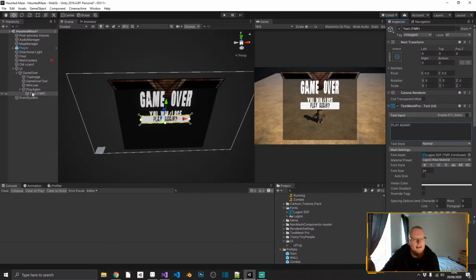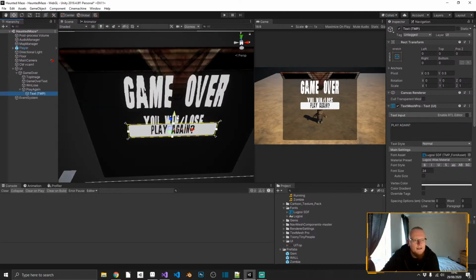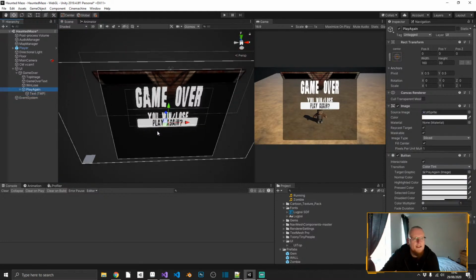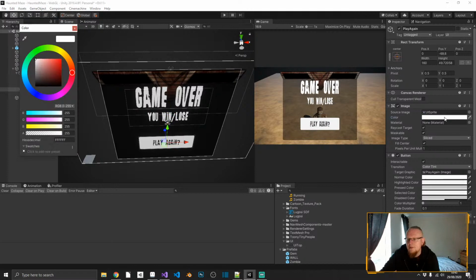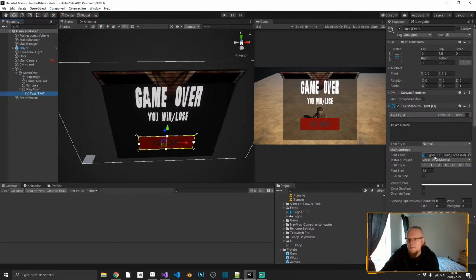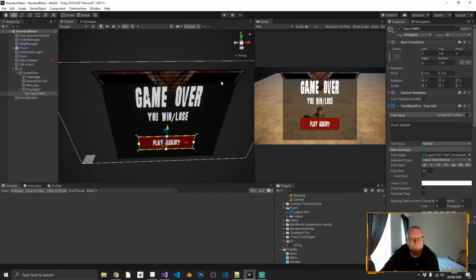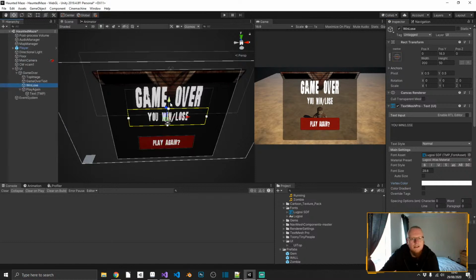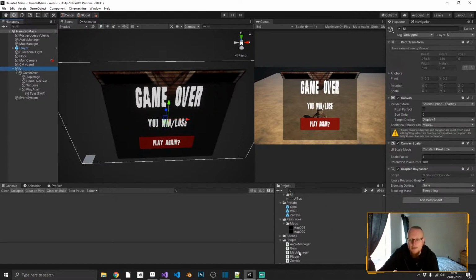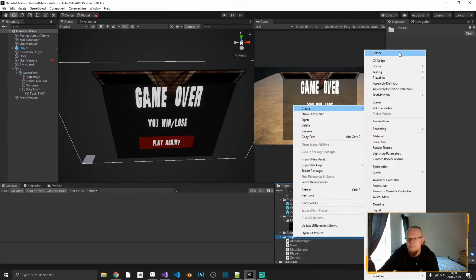Drag that in, and this font is actually a little bit too high. Let's drag that down. Now, this is probably the only thing that I didn't actually get an asset for, sadly, but we're going to have to deal with a plain button. But we'll just give it a nice dark red and make the font bright white. Simple's always good. So now we have our UI, so we need a UI controller. That's one more script that we need.